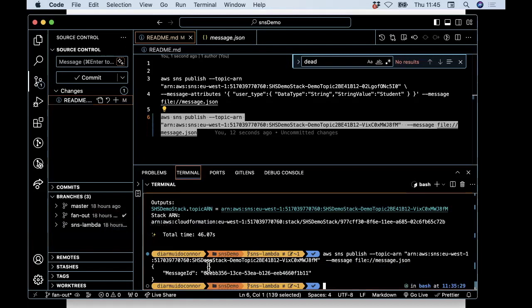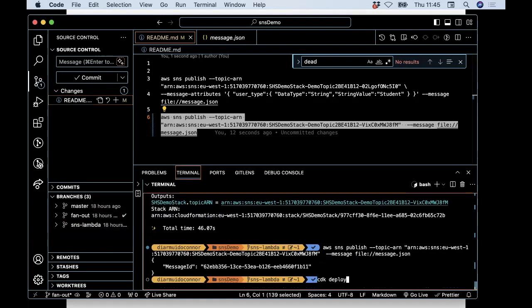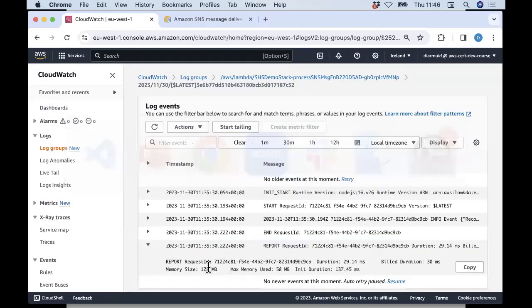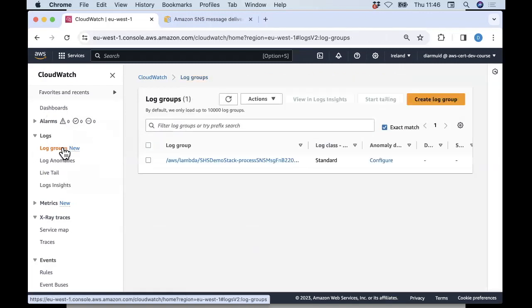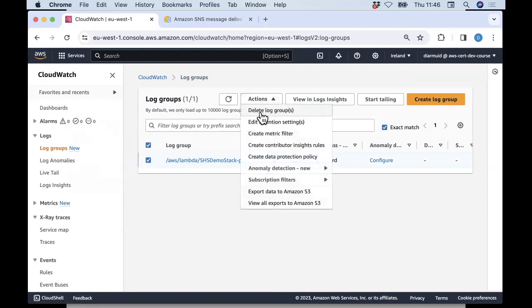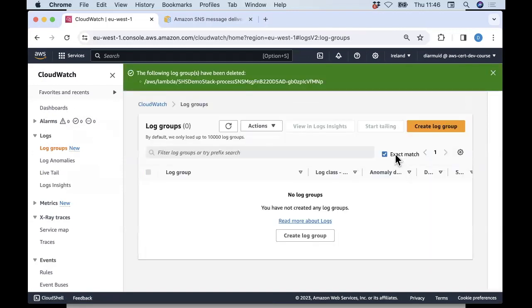And I'll do a redeploy now because it's the same stack as it turns out. And while that's redeploying, I'll just clean out my logs, which is just something that I do personally. You may not feel it's necessary, but I just go through the habit of cleaning out the logs, certainly when you're in debug mode, so that you don't accidentally read the wrong logs when you are doing your debugging. There aren't many logs in this case, but as I say, it's just a habit I've gotten into.